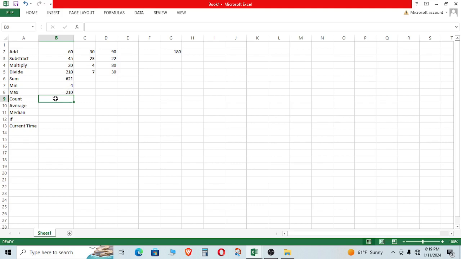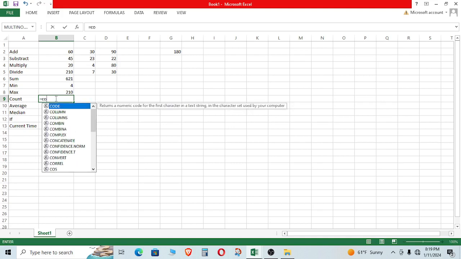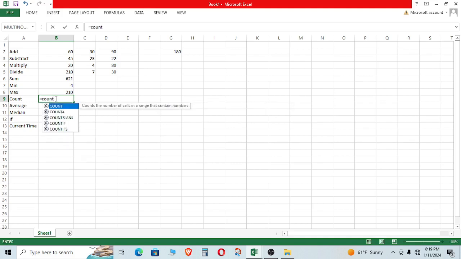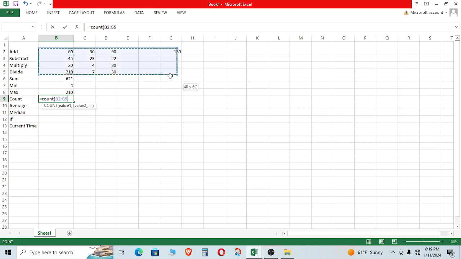To do it, you type the equal sign, then type count, open parentheses, select the whole values that you want to calculate, then close the parentheses, then press enter. The number of cells that we have with values is equal to 16.